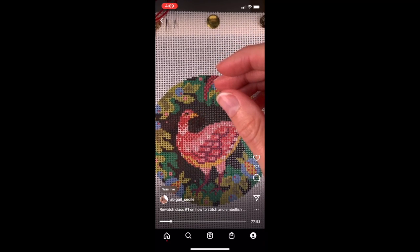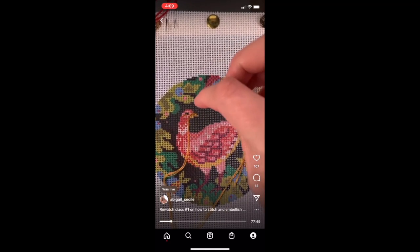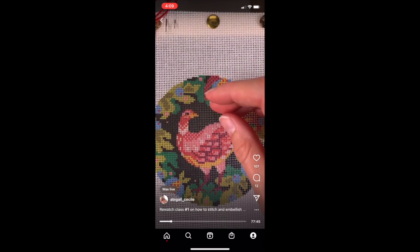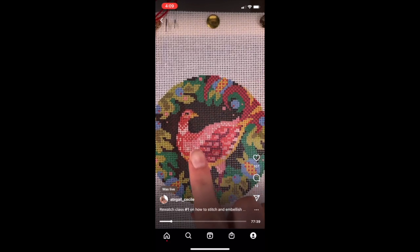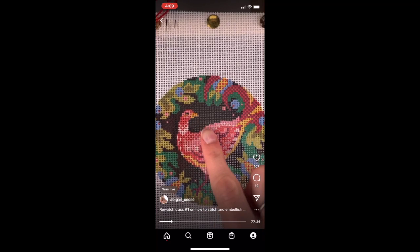Now, once we've gotten to the end of this row, we're going to reverse and go back the other way. And this is actually a Continental tent stitch. There's 3 different types of tent stitch: basket weave, Continental, and half cross. And Continental, what you want to do is notice that we were coming up in the bottom left-hand corner of the intersection and going down in the top right-hand corner of the intersection. So bottom left to top right.